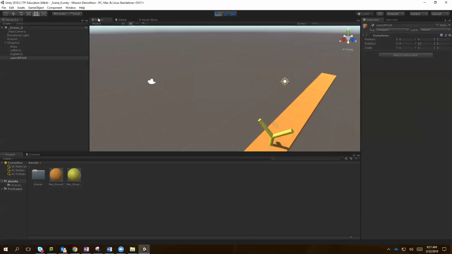Ah, that would be why. There it is. Since it's an empty game object, we don't really see any traces of it on our scene. So since I have it selected, I can press W to activate the tools on that. Everybody see it? Is it working?